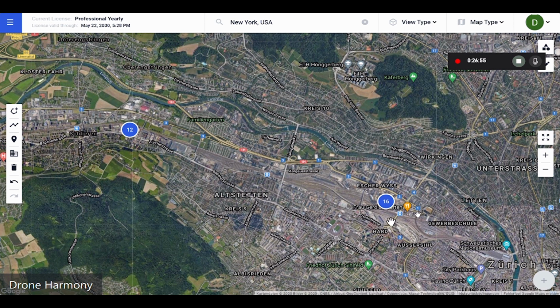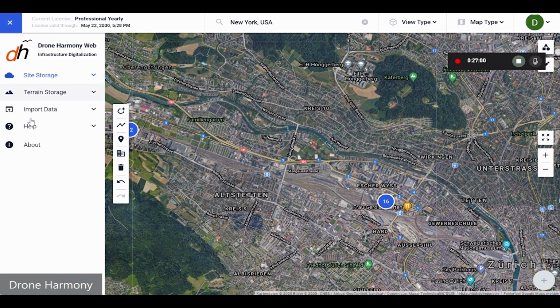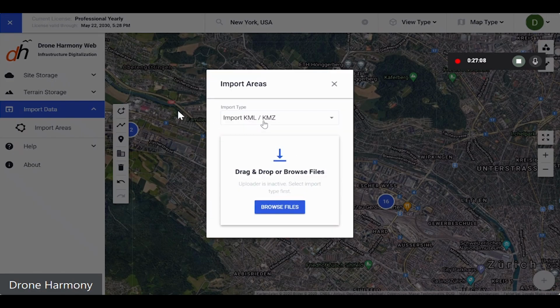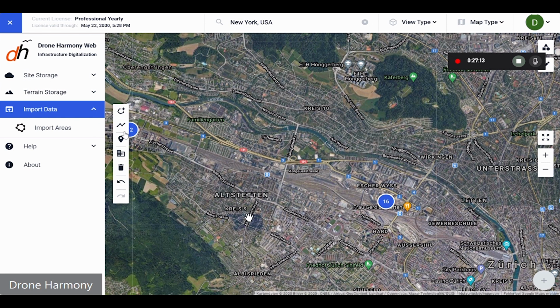Okay, last way of importing polygons into the scene that's worth mentioning is through KML import. I will not demonstrate this, but you can come here to the menu, import data, import areas, and you can load any KML or KMZ file, and the corresponding data will load. And this data can be polygons or lines. Lines are also important modeling structures that enable us to model things like roads, railways, riverbeds, and so on and so forth. Of course, many uses for lines as well. This can be part of the KML, or we can create the lines, outline them ourselves.